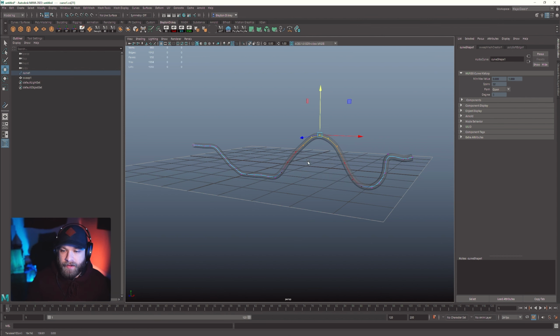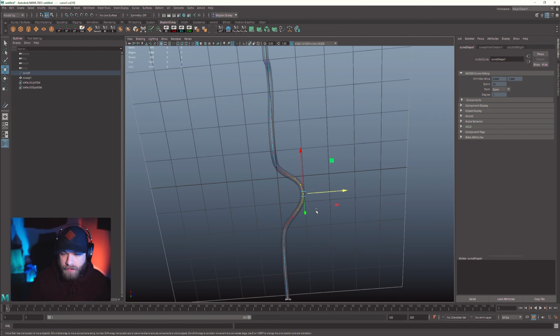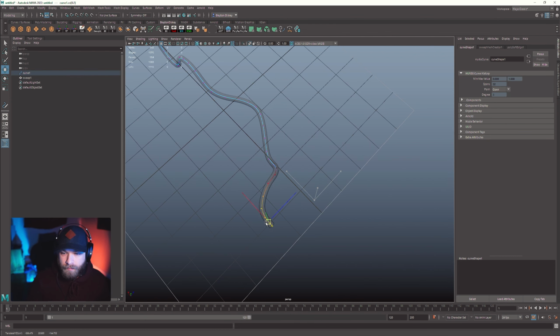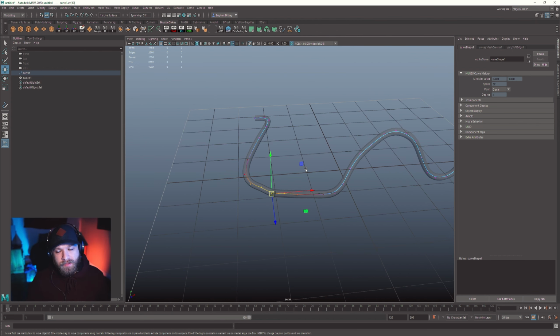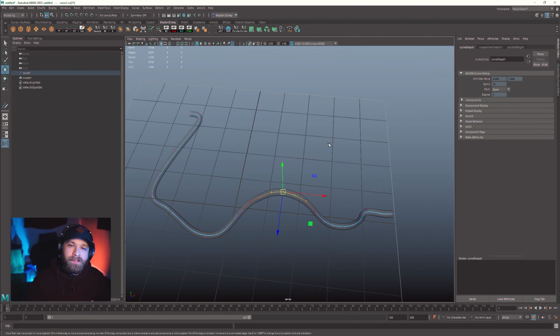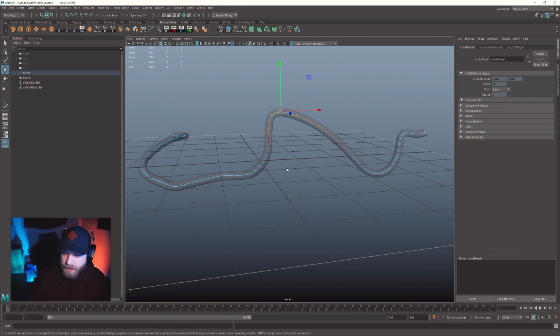So if I do that now, I can edit the entire radius of stuff there. And as I'm editing the curve, you can see that in real time, it is modifying that mesh, which is really nice compared to trying to make this from scratch on your own by moving the polygons on a cylinder. You could do it, but it'd be a lot more painstaking, and more than likely you're going to get some pinching and non-uniformity in the size of that cylinder. So this is a much nicer way to have Maya do a lot of the heavy lifting for you.